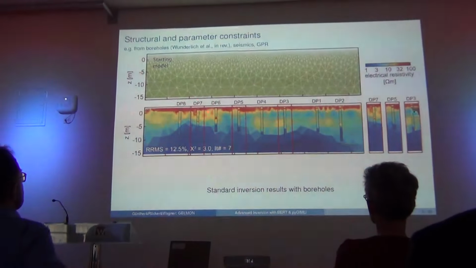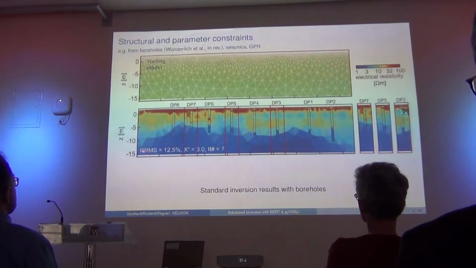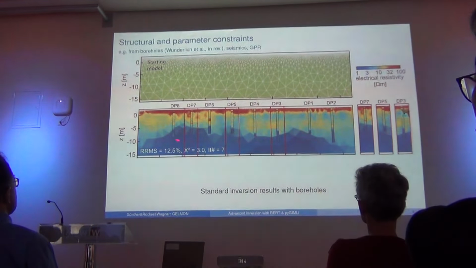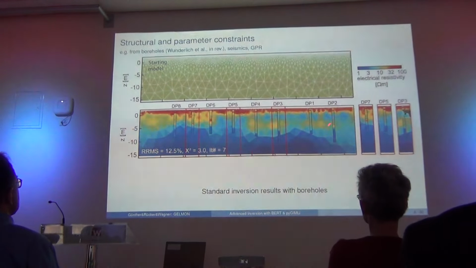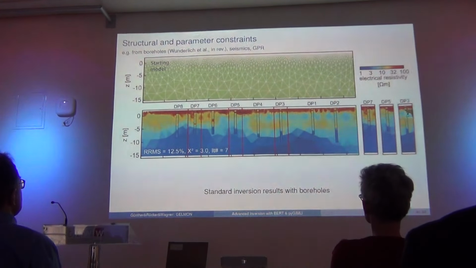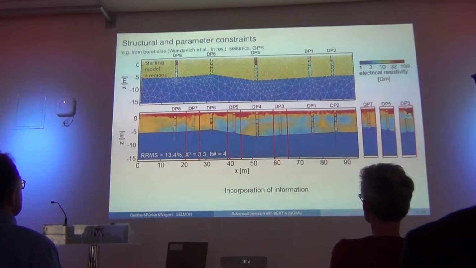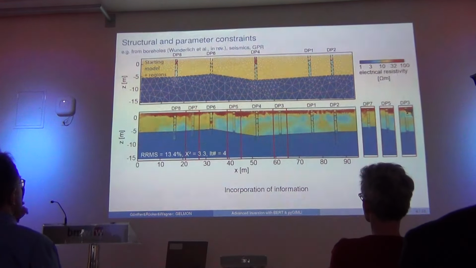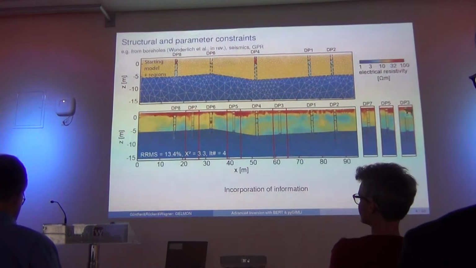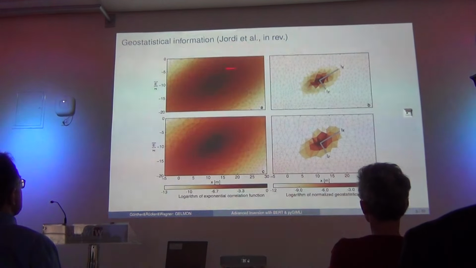So if you have a subsurface, you're starting with nothing. I don't know anything about the subsurface, but actually you do. First you usually do an inversion and you have some inversion result, and then you have some external reference data, like direct push data, for instance. And you say, well, it's not bad, but it could be better. Actually, the idea is to use this data. So you can use structural information from boreholes, but also from GPR, but you can also use parameter information. I talked about this last time in the 2013 workshop, so I won't go into detail about this one.